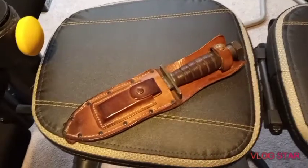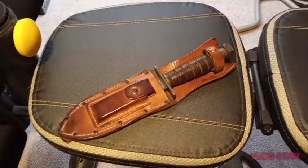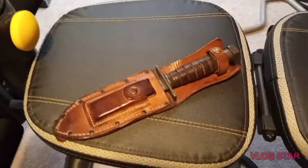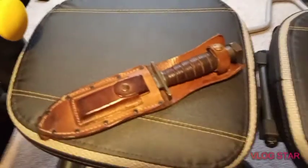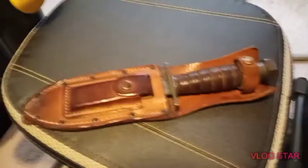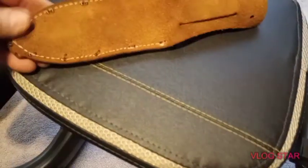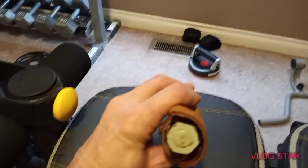This is a 1967 United States jet pilot survival knife from the Vietnam War. It's in extremely good condition — one of my favorite collectibles ever. It's in great shape. Everything is exactly the way it's supposed to be, down to the gray paint on the butt of the knife.